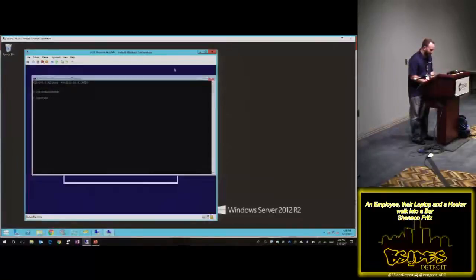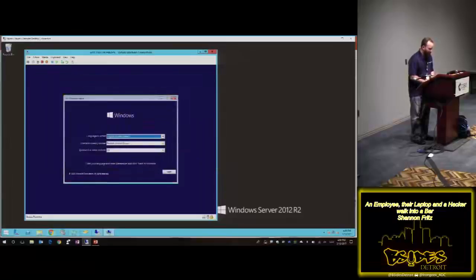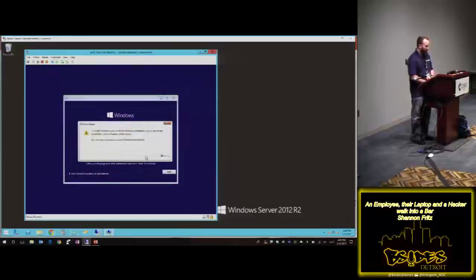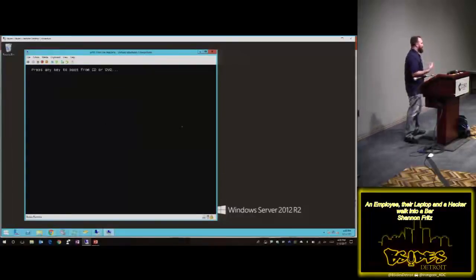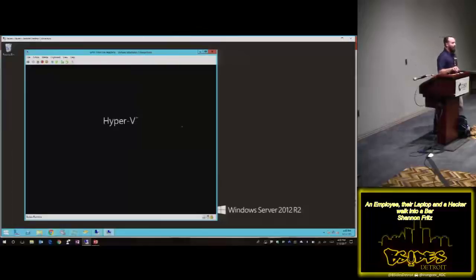So we can do something else where we go to the C drive, go to the Windows, go to System32, and there's a file here called sethc.exe, and we're going to copy the cmd.exe right over top of it. Say yes. And then we're going to close this, say yes, and it will reboot the computer. This time we're not going to boot off the CD, we're just going to let Windows load normally.